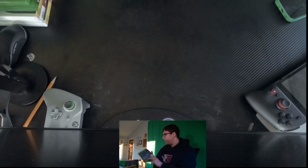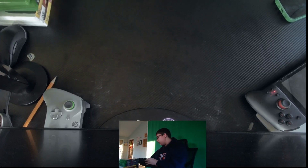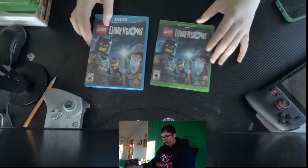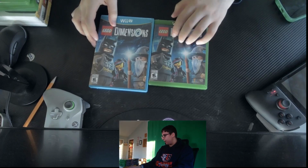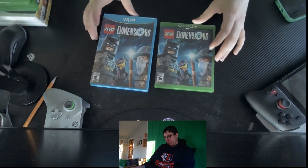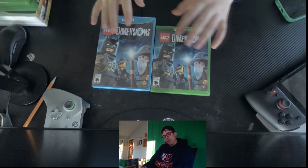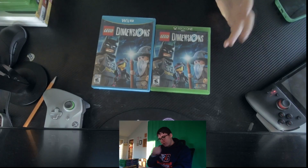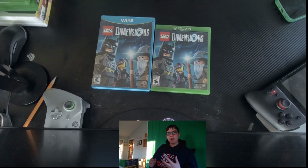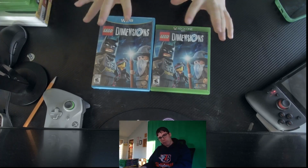So, all right, here's the one I have 2 copies of, and only one of them I can play. I didn't realize they were different heights. This is about the same height as a Blu-ray or PlayStation case. So that's interesting. So here's my favorite Lego game of all time, Lego Dimensions. And the reason I have 2 is that when I bought my Wii U, it came with 10 games, 4 of which I cannot play because I do not have the hardware to play it.